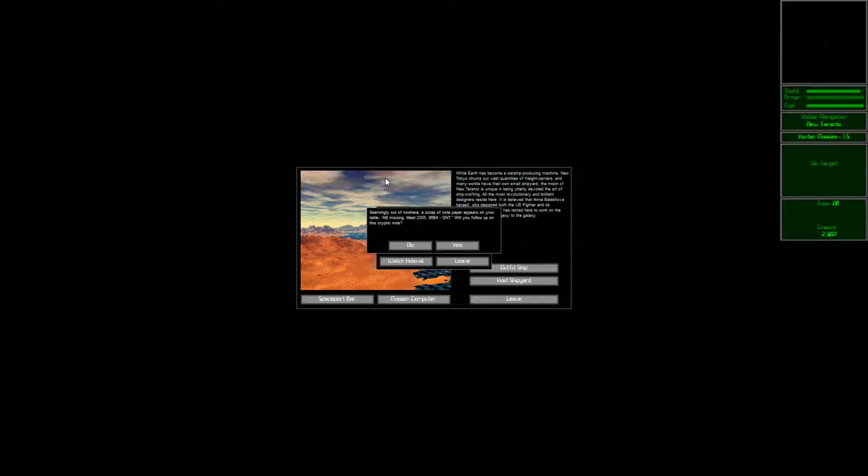Seemingly out of nowhere, a scrap of notepaper appears on your table. AB missing. Meet 2305-86B4 GNT. Will you follow up on this cryptic note? Yes. The governor of New Taranto is overjoyed to see you. When you meet him at 11:05 in Shipyard 86 in Quadrant 4B of New Taranto.